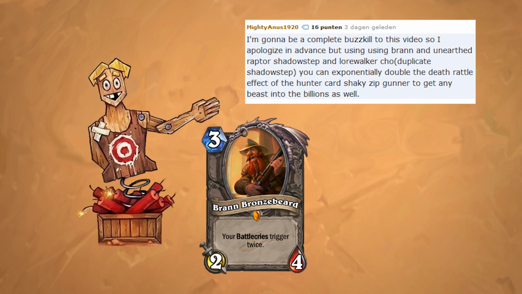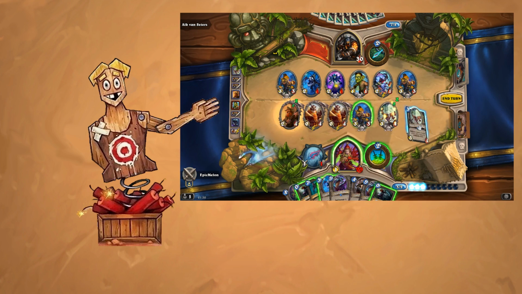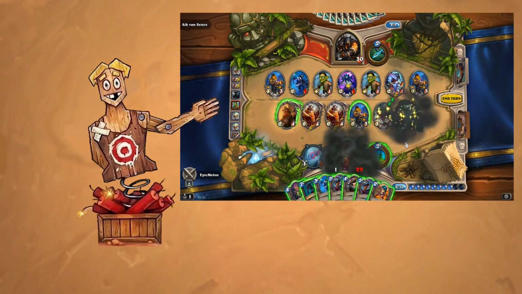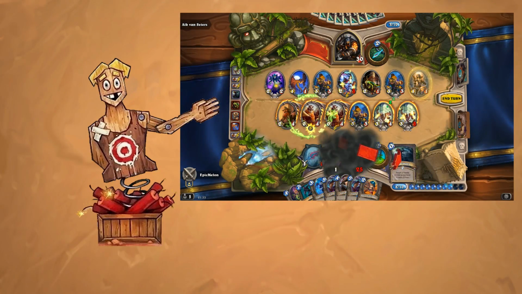His idea was to use Bran and Unearthed Raptor to copy the death rattle of Shaky Zipgunner, and then copy the double death rattle from that raptor with another raptor, then shadow step the previous raptor to repeat the cycle. This would lead to exponential growth, which would mean billions of stats. When I saw this I was blown away and thought somebody finally came up with the ultimate strategy.